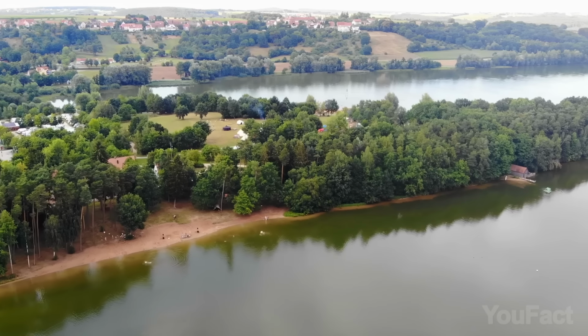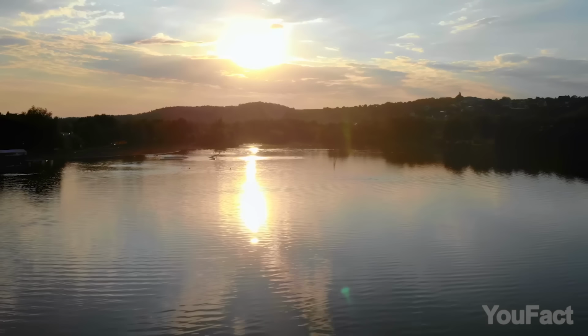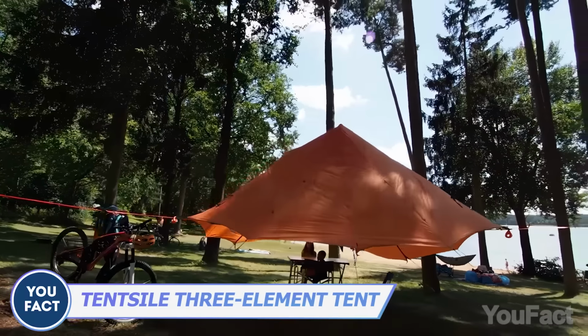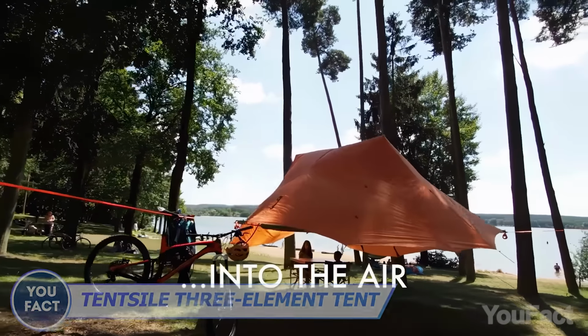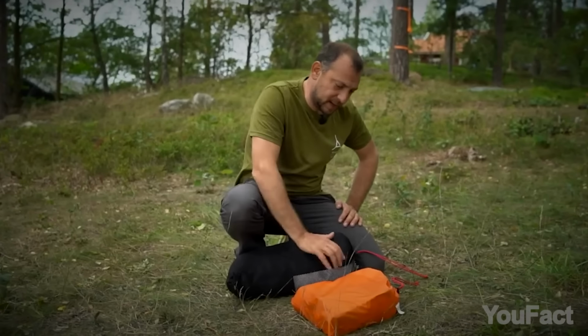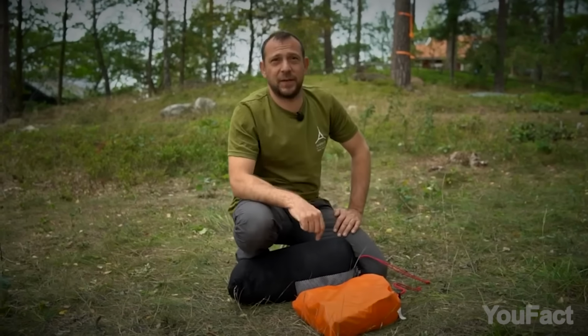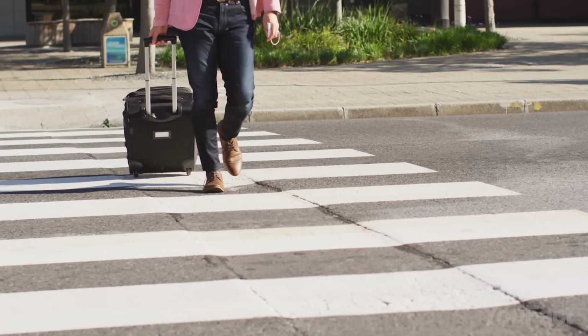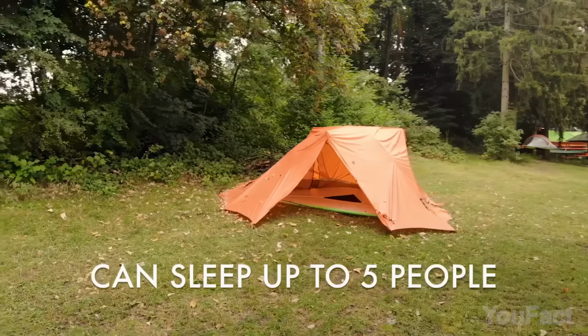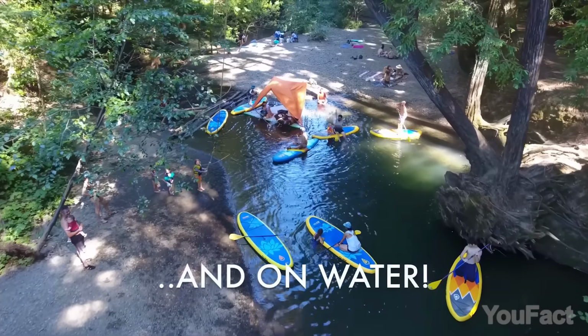Are you about to go camping for a couple of days? You'll definitely need a tent. This one is truly one of a kind. It's the first time I've seen a tent that can be installed on a tree, on the ground, and even on water. Now, it's understandable why the package is so big, but all the components still fit in one trolley bag. The Tensile Universe 5-person tree tent fits up to 5 people when on the ground or on water.